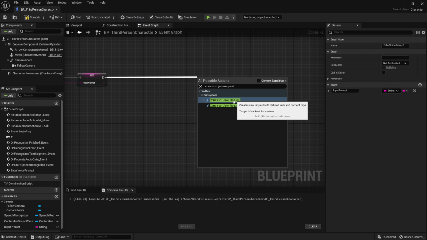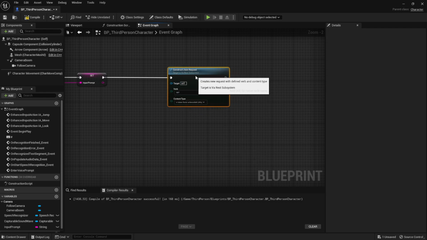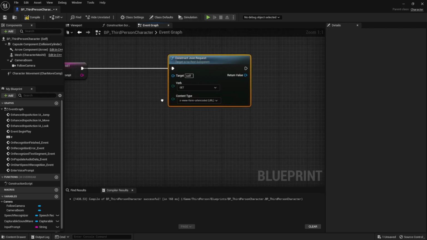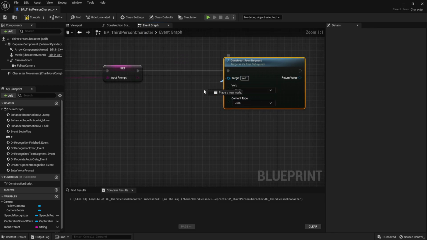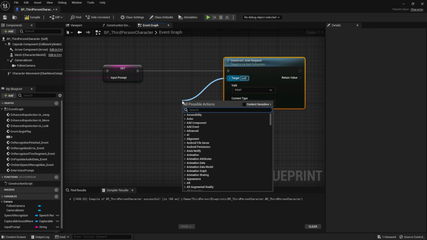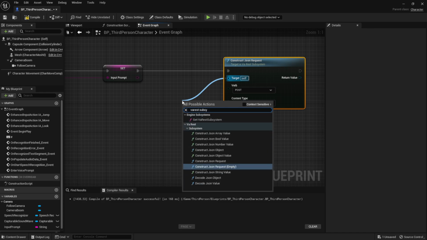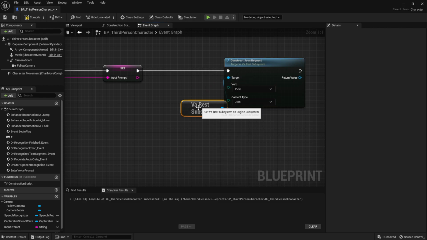And in my case, I'm going to construct a JSON request. And inside, I will change the verb to post and the content type to JSON. And from the target, I drag a line and type VaRest subsystem and select the very top one.